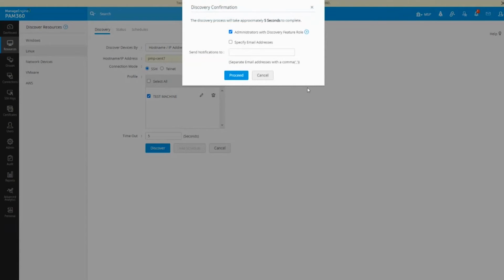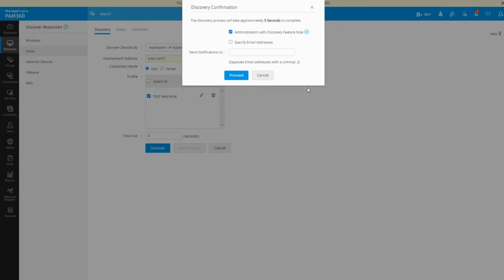As soon as you click on discover, there is an option to notify the admins, because it's very important, right? You want to know who is onboarding the resources into a centralized enterprise vault. There might be multiple admins in your organization. Those admins can onboard resources into PAM and start configuring the applications. Like a Windows admin will start onboarding Windows machines, and so on for Linux.